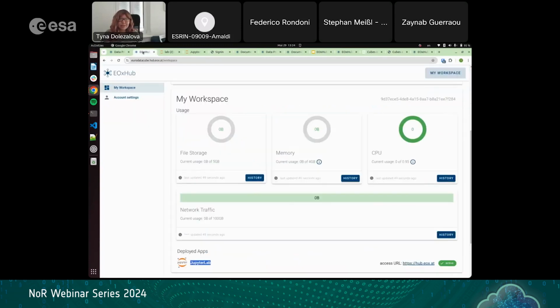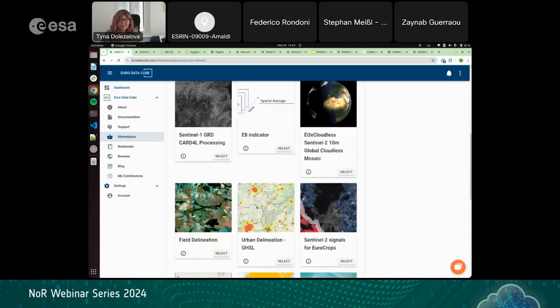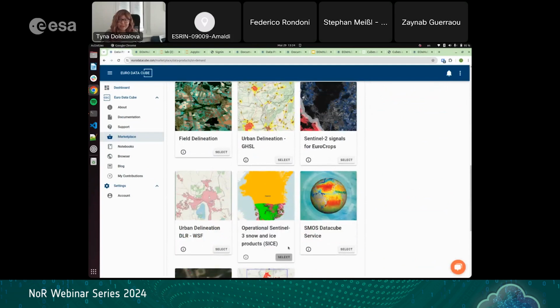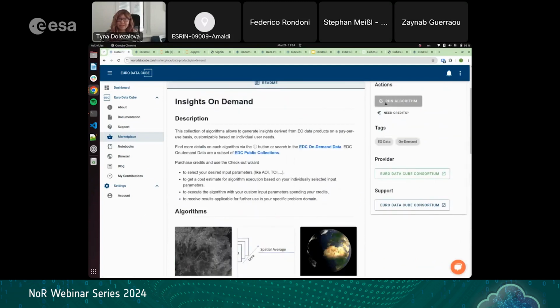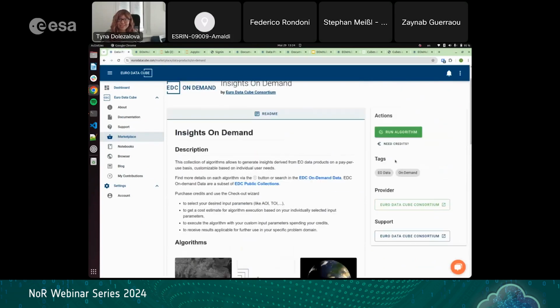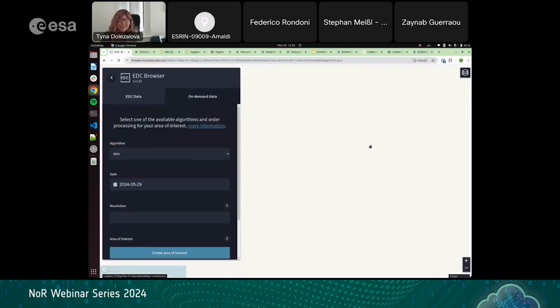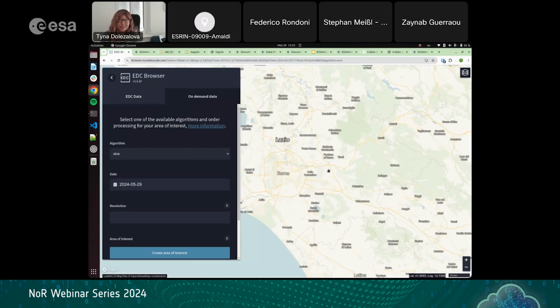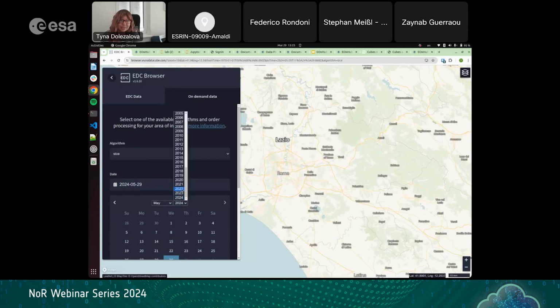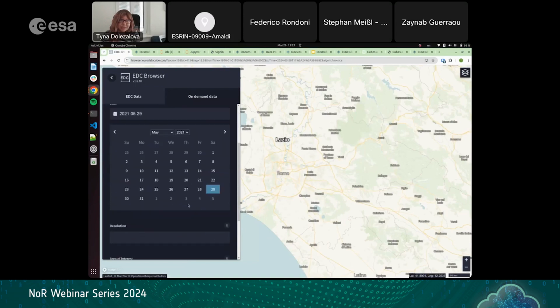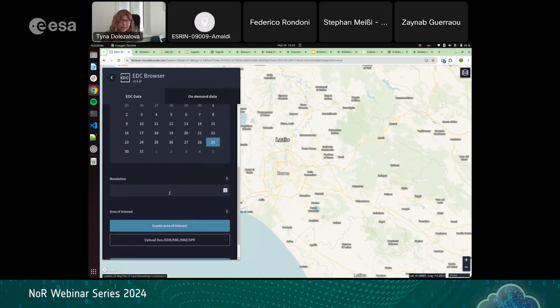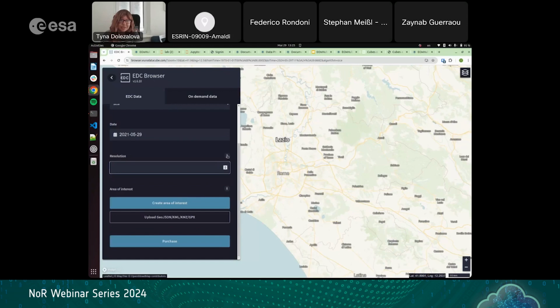When you would like to actually purchase the algorithm, you can go into Run Algorithm, and it will guide you to our selection tool. As you can see, I selected the snow and ice algorithm, and I will select a date, for example, in May 2021, and I can select the resolution also.